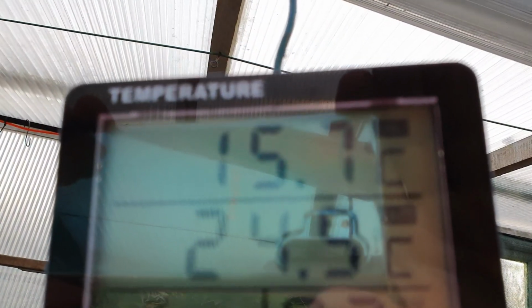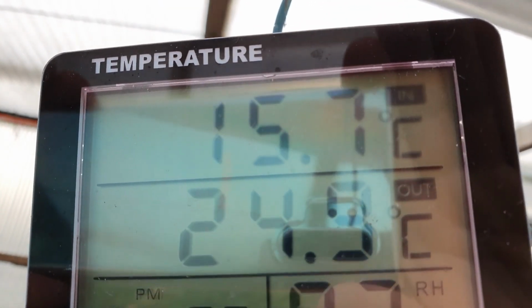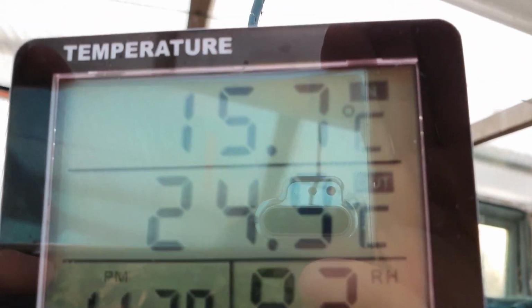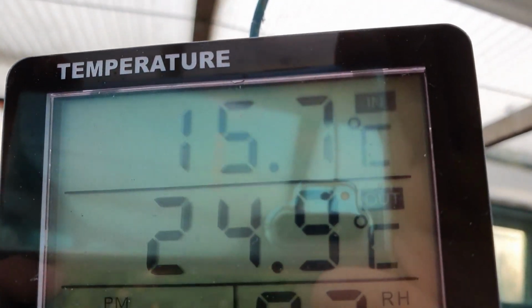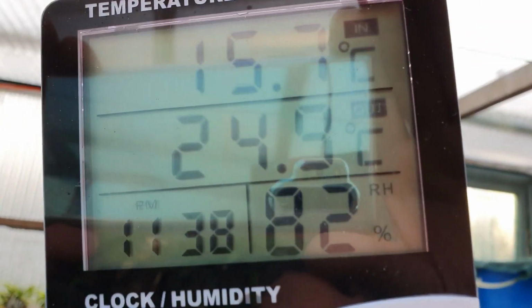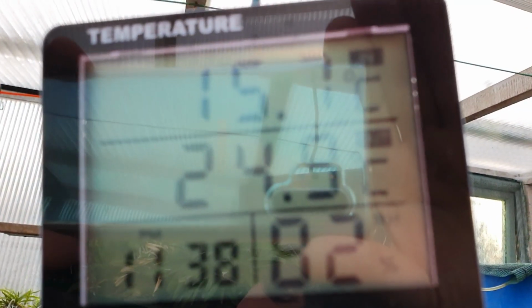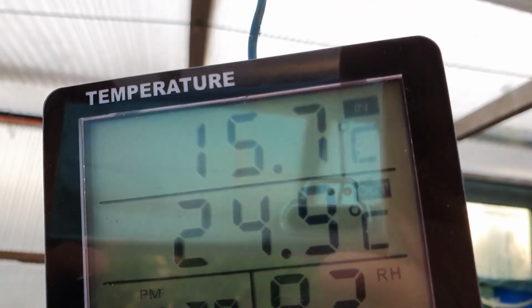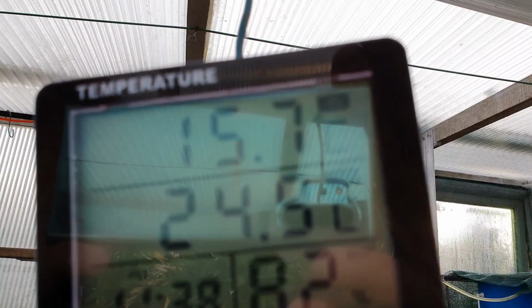The pond up there, my main pond, is that temperature. So this is telling me that if this is the ambient temperature in this greenhouse, my orchid house as I call it, I think my pond water would be 15.5 degrees, the same as that ambient temperature. For some reason in here, when I've had the shade in, it's never really been that much more than my pond. I know it sounds daft, until it gets really cold. But I might be able to maintain 10 degrees in here without heat. But that's probably the maximum.